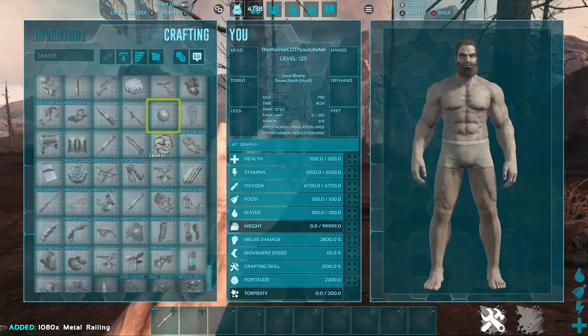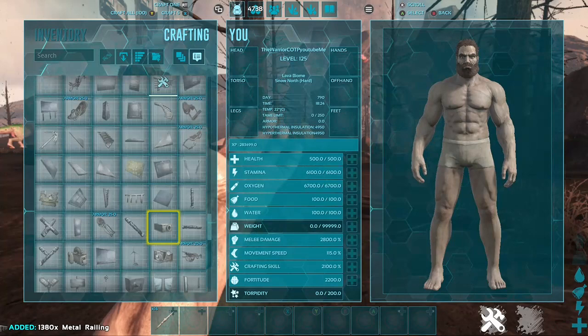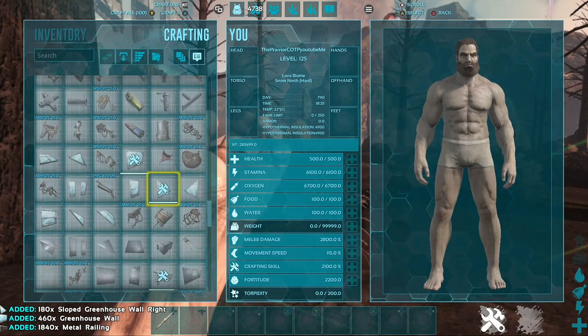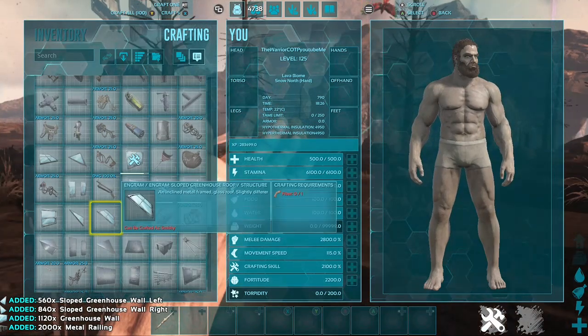I'm just trying to get the greenhouse stuff right there. Attacking me. I'm gonna put in a code.